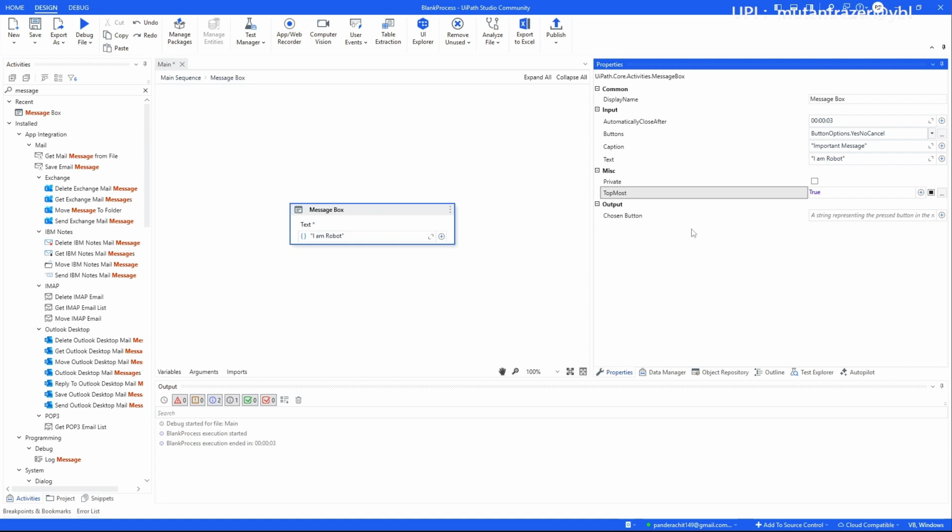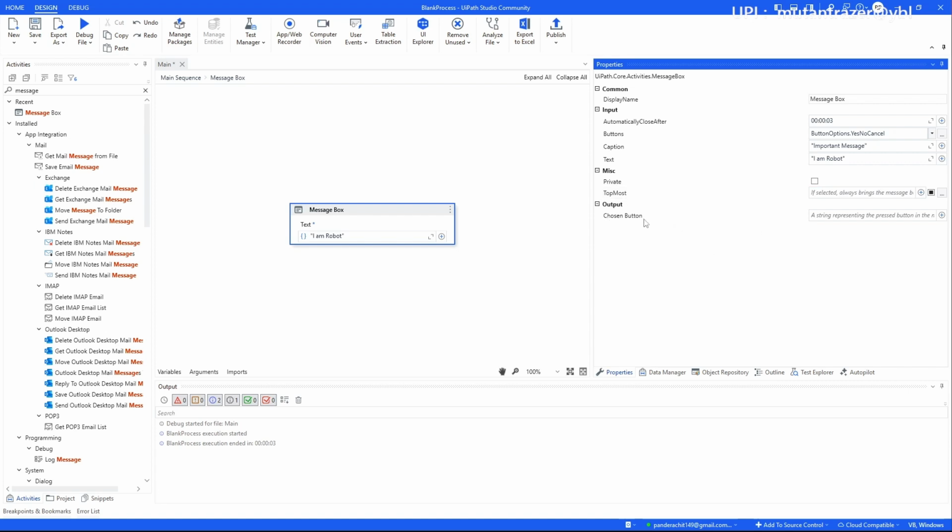When you run this activity, it will pop up in front of you in the main display, even while all the other applications are running. If you need it to pop up in front of you in the main display, then you need to always give true. And if you don't want it to pop up in the main screen, you can give the value false. These are the two things you can do.